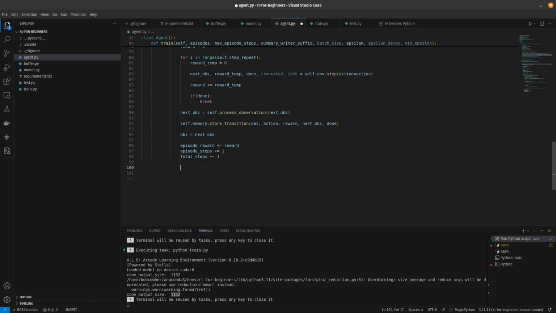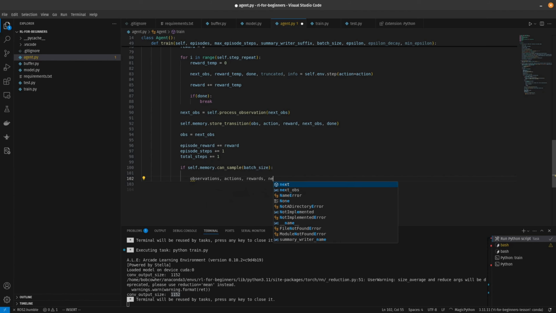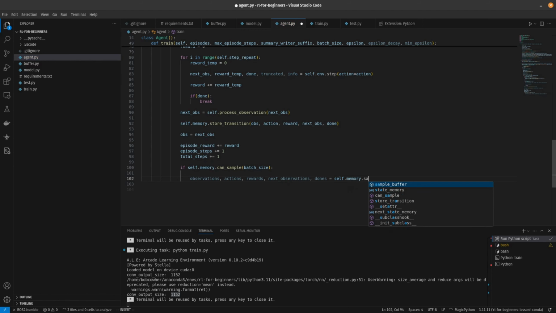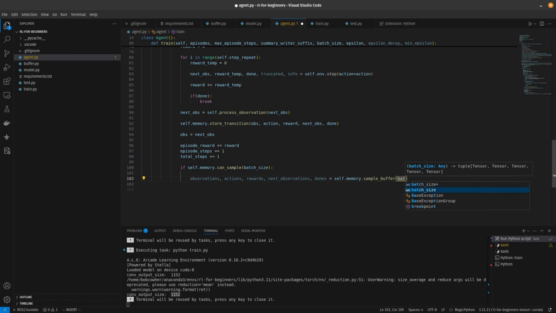So if self.memory.canSample, in other words, if there's enough data to pull a batch of batch size with our batch size times 5 limit in place, then we're going to pull observations, actions, rewards, next observations, and dones from self.memory.sampleBuffer batch size.